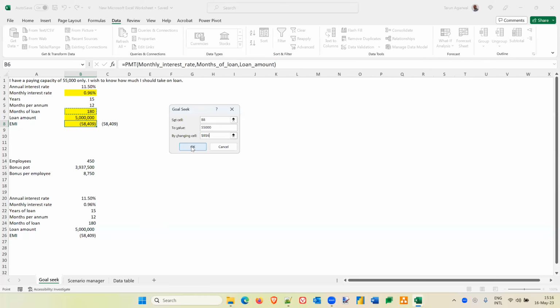Ideally, the months of loan should increase a little bit because I'm looking for a lower EMI. So it should go a little over 180, maybe 190, maybe 200, remains to be seen. That many months. Let's see what happens.